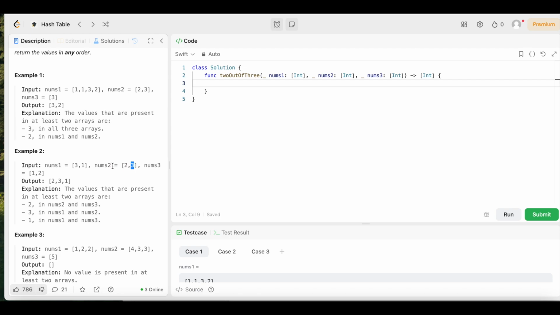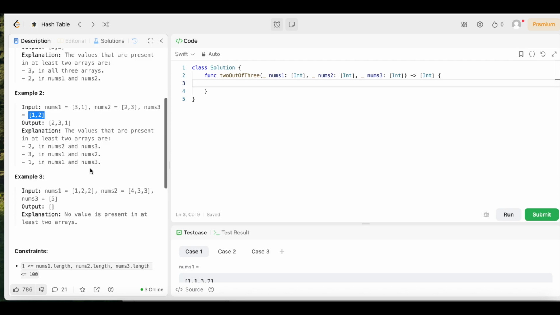And then we have a 2 in nums2 and a 2 in nums3, so that also fits the requirement. That's why we can return 2, 3, and 1, because all of these elements appear in at least 2 of these arrays.